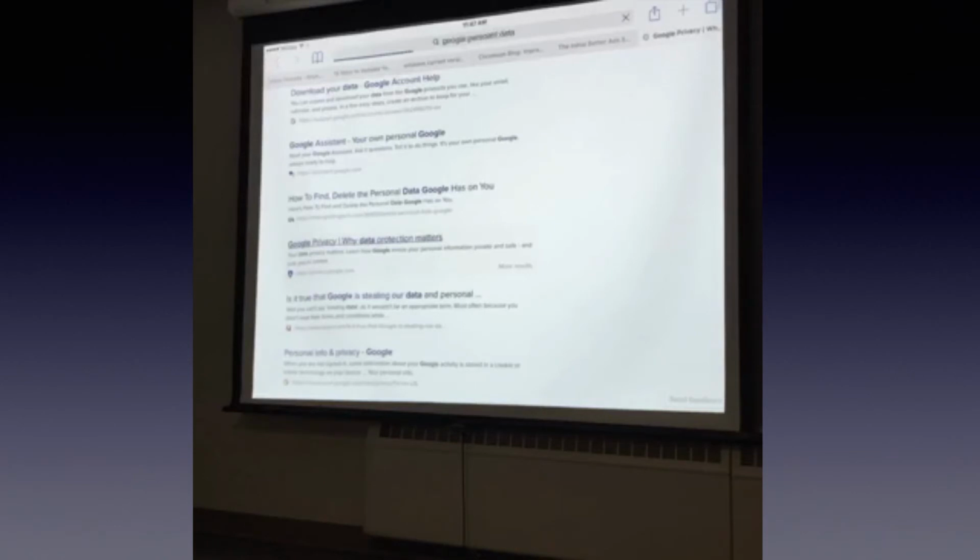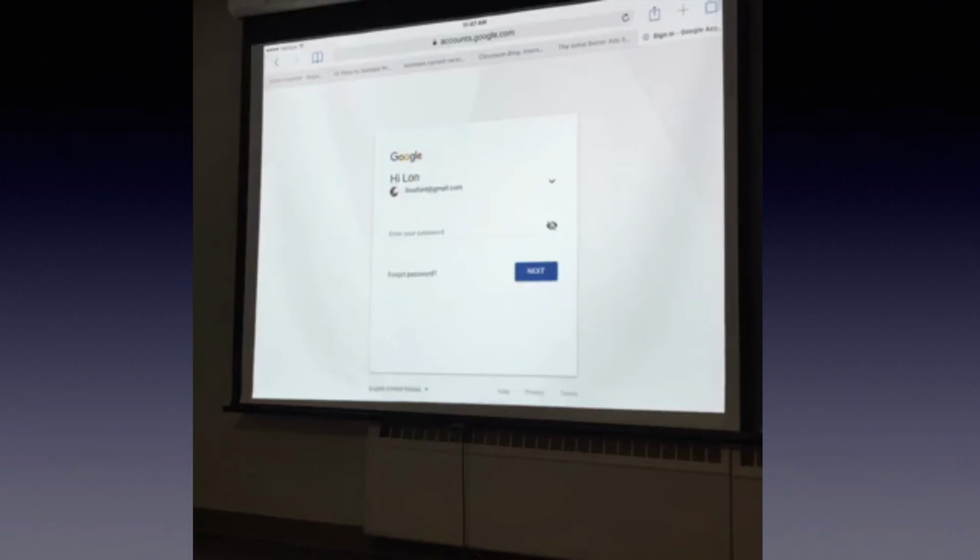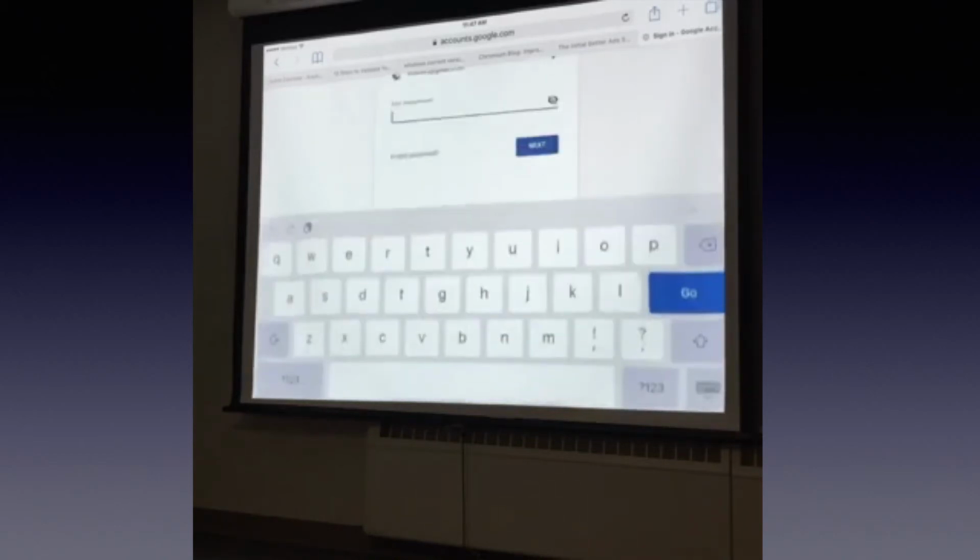Oh, there it is, my account. So there's a place where Google has everything that you've used in Google as a Google product. What you set, unset, everything. Wallets, search engine choices, it's all there for you to manage. All right, obviously I have to type in my password here. I don't even know what it is.